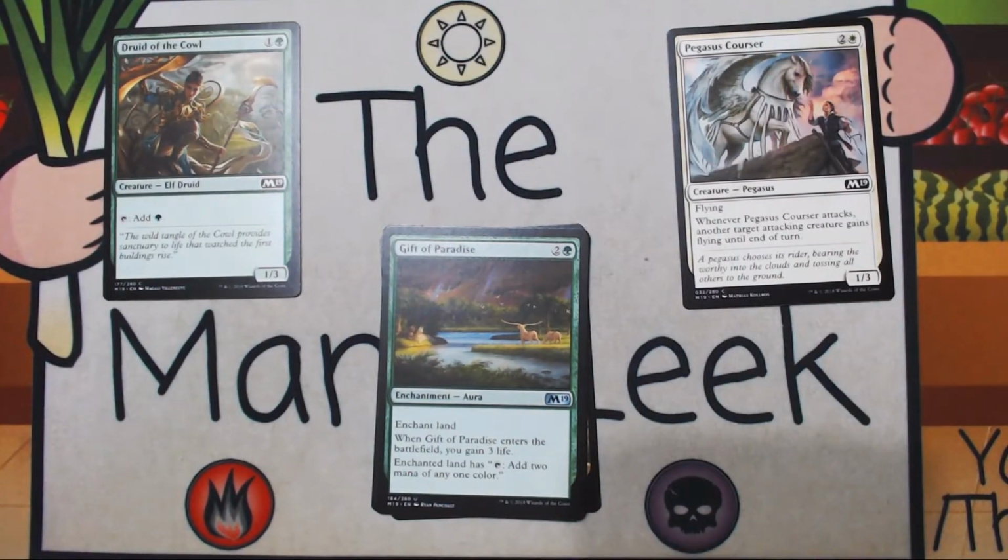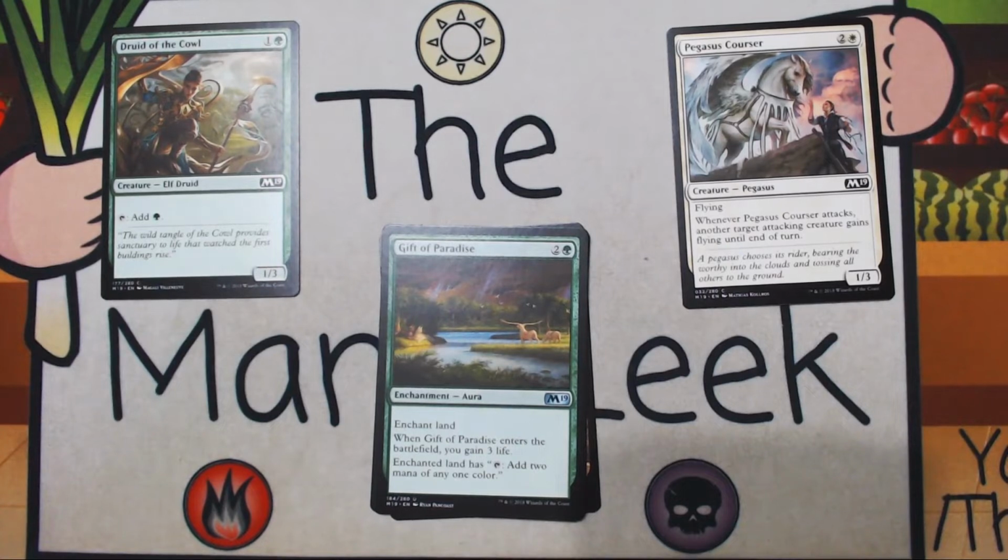On to the uncommons. Yep, that's on par. There's no foil in this pack. Gift of Paradise. Gift of Paradise is 2 and a green for an enchantment aura at uncommon, enchant land. When Gift of Paradise ETBs, you gain 3 life, and that land now taps for 2 of any one color.